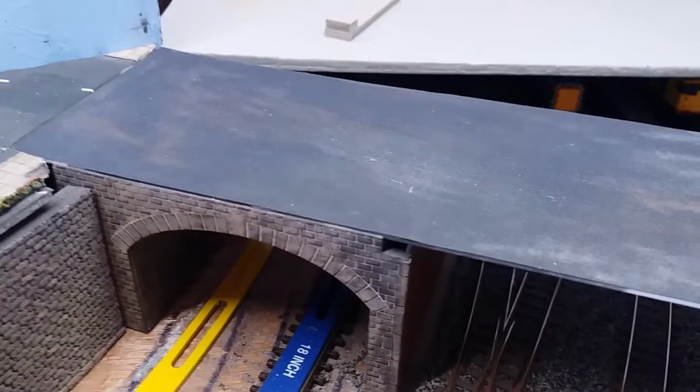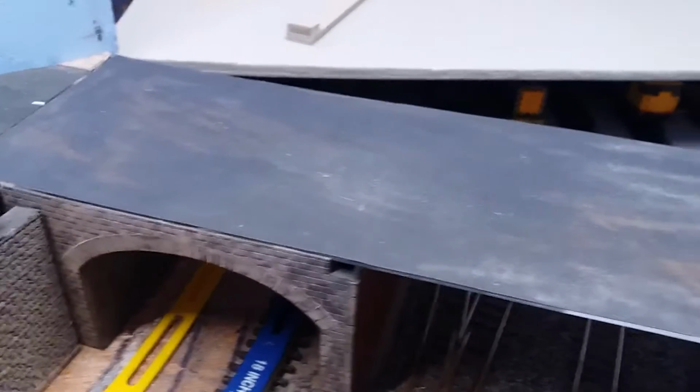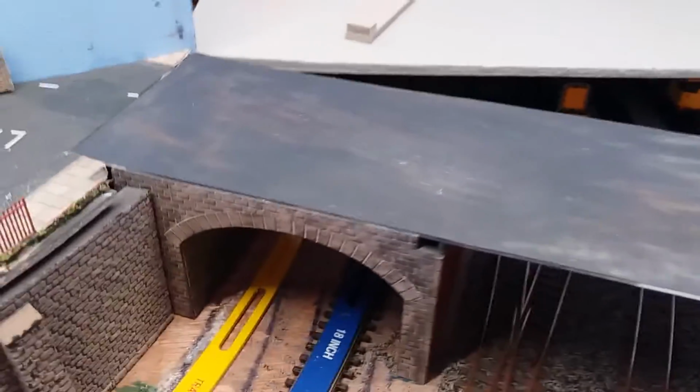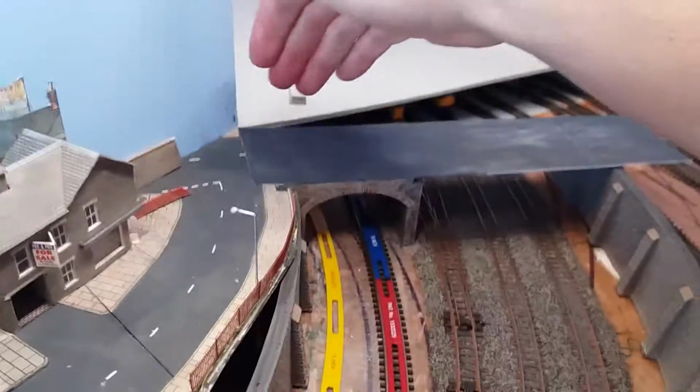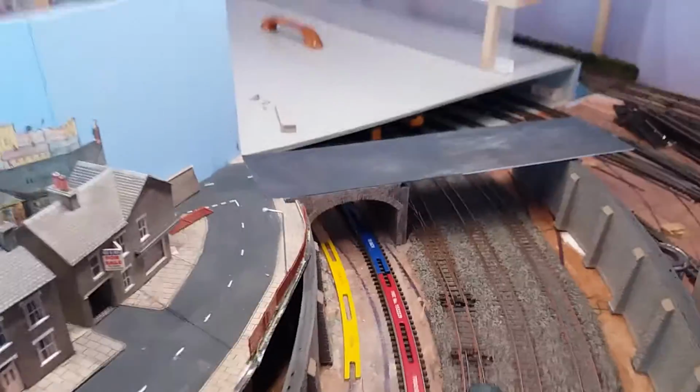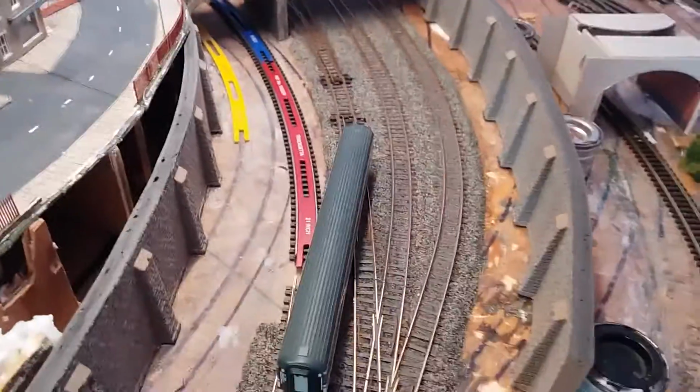And as you can see, we also have the deck on the top. The deck's not yet been painted, but you can see it all fits in quite neatly. And if I come out a wee bit here, hopefully you should be able to see the idea that we're going to have. The back scene sits along here, just to hide the actual entrance into the fiddle yard. That's what's been done this week.